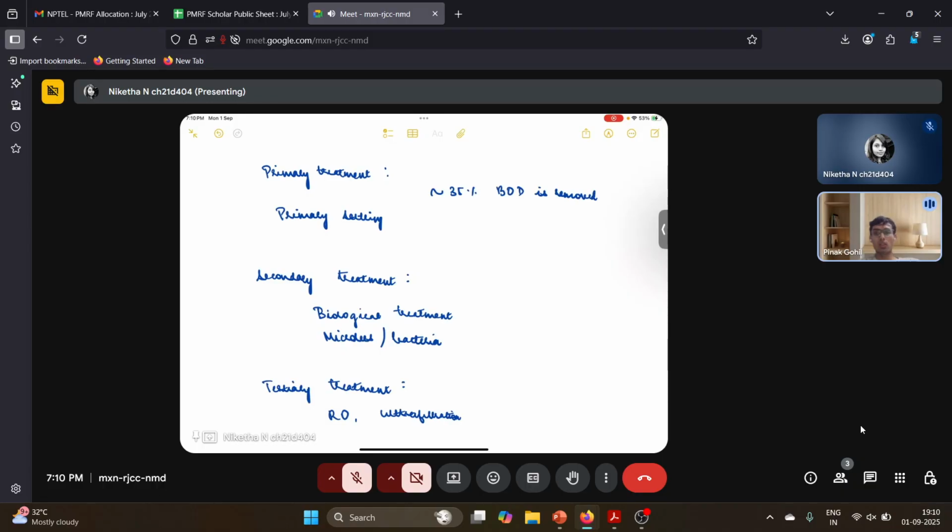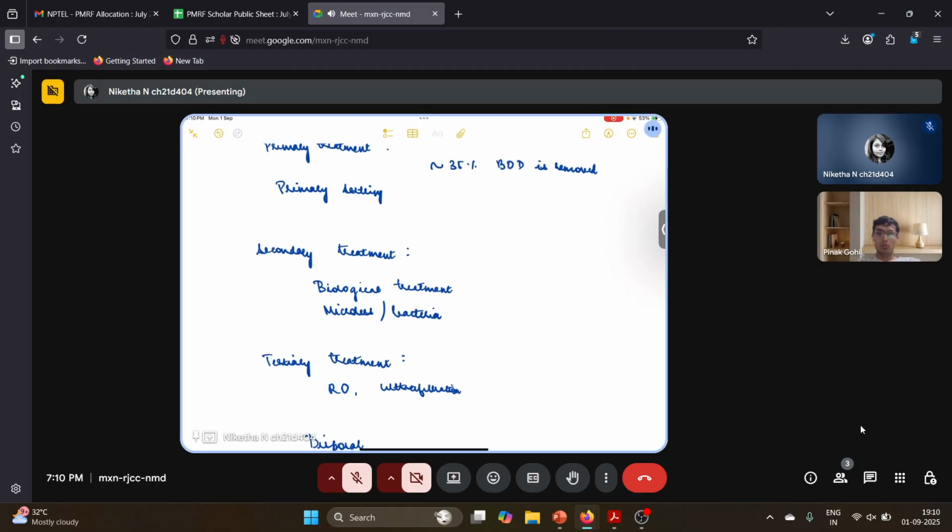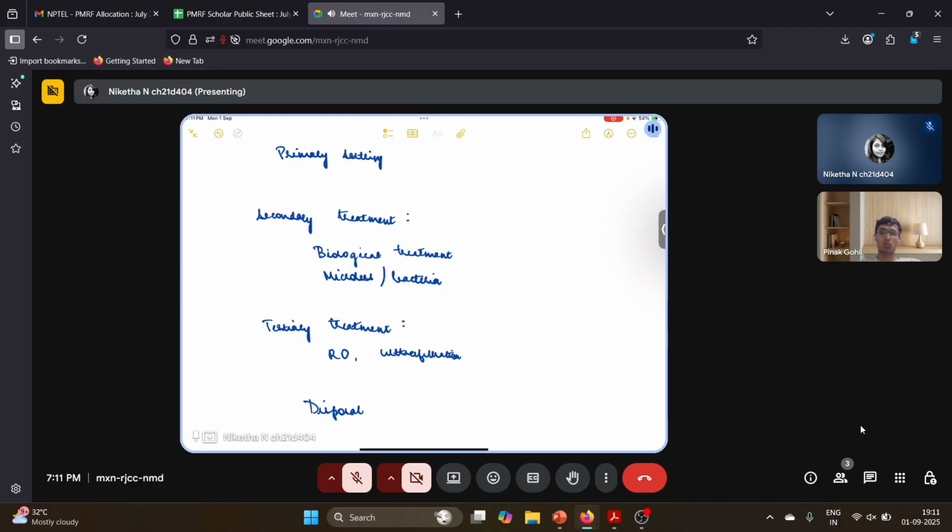Disinfection comes under tertiary or secondary treatment. That is secondary. Why not tertiary? What is tertiary treatment? Like advanced processes. Usually, STPs will only have up to disinfection or secondary treatment. In tertiary treatment, we will remove any suspended solids, turbidity, or any color, etc. All that is removed only in the tertiary treatment.